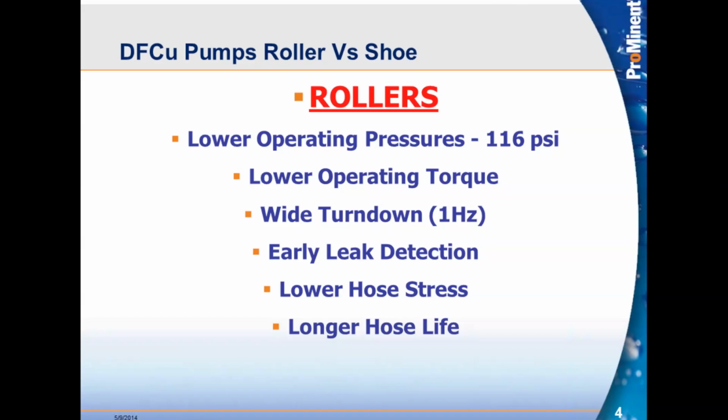So, with early leak detection, because we have a dry housing in the DFCs, the leak detector is mounted at the very bottom of the pump. So, in the event of hose failure, the leak detector will pick up the rupture of that hose immediately and either shut the pump down or send a signal, however it's wired in the system, to alert you of a hose failure. So that's very, very important.